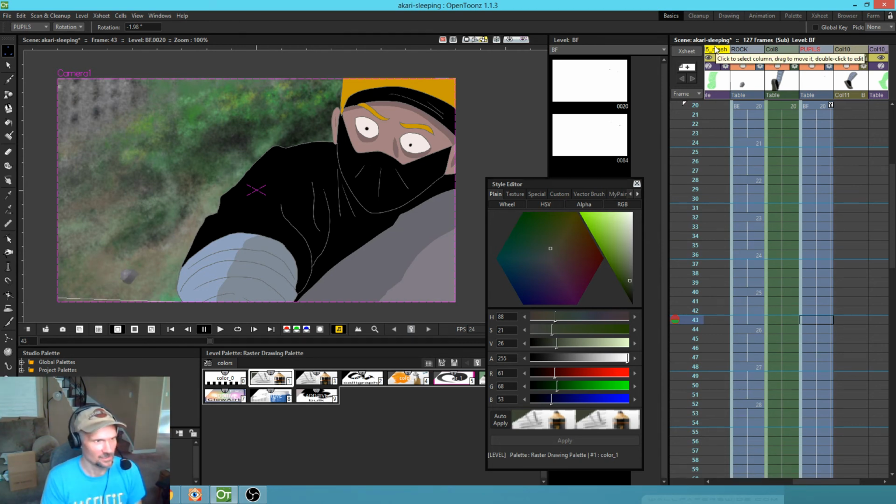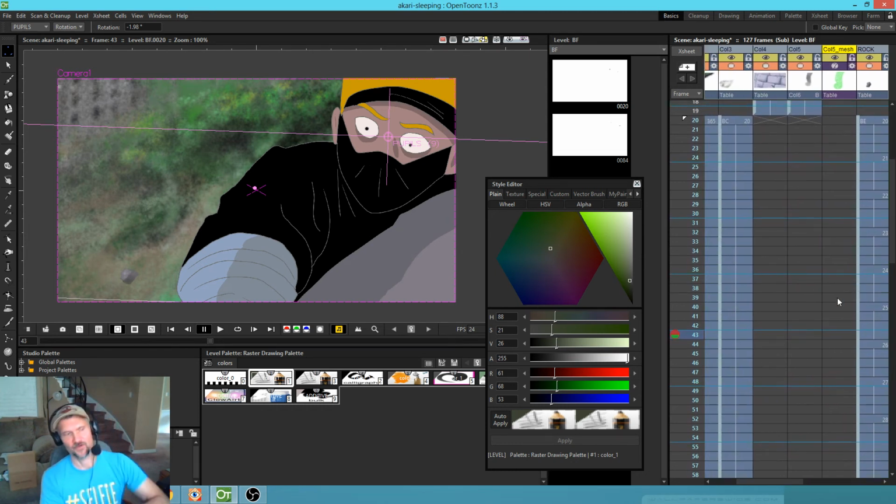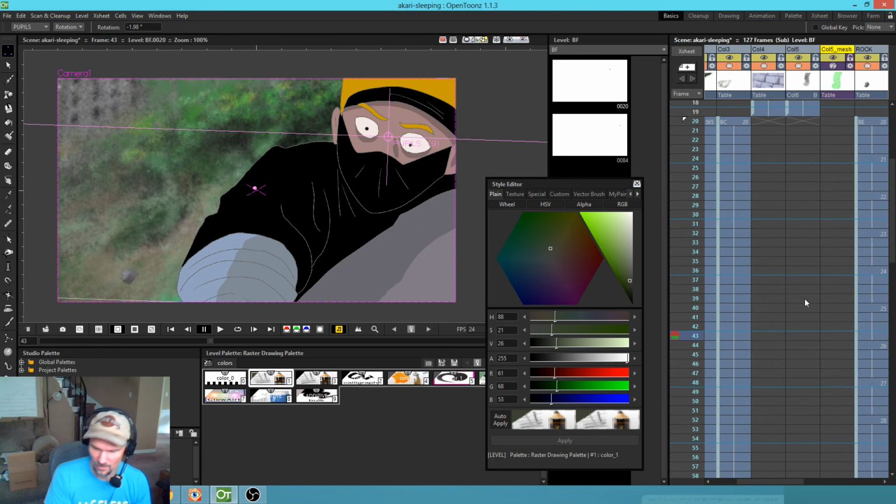Yes, absolutely. Figuring out the UI. Yeah, it's actually only this week, I would say the last 2 to 3 days, where I feel like I have enough of a handle on the Opentoonz interface that I can pretty much do what I want to do. It's not like less time is being spent figuring out how to do what I want to do, and I can spend more time just deciding what I want to do.